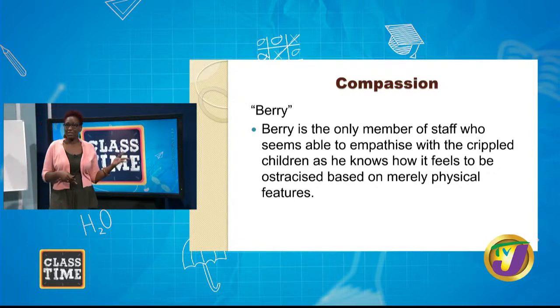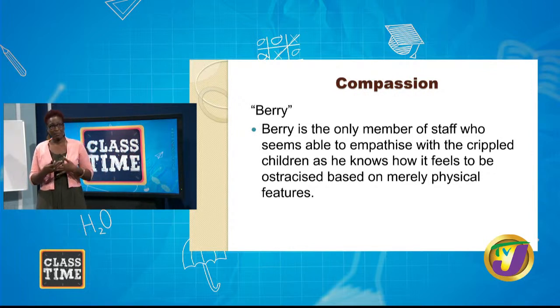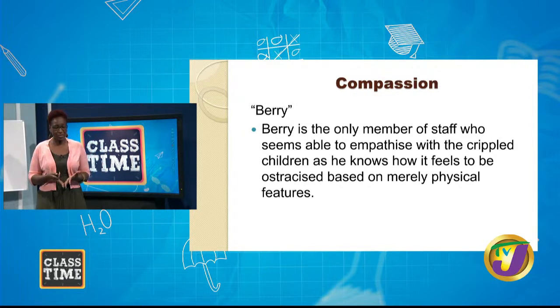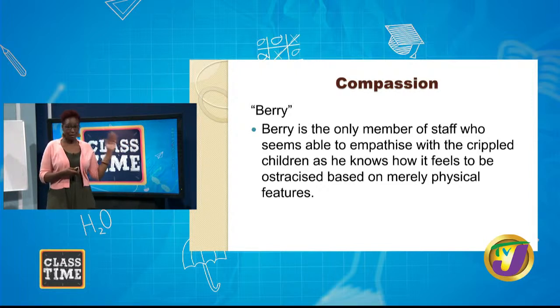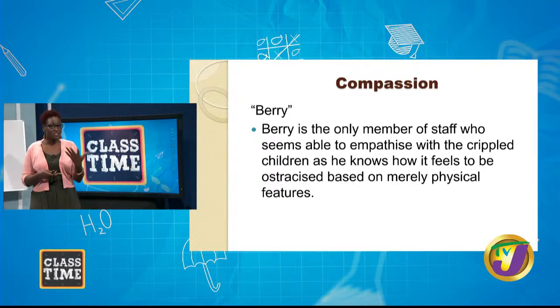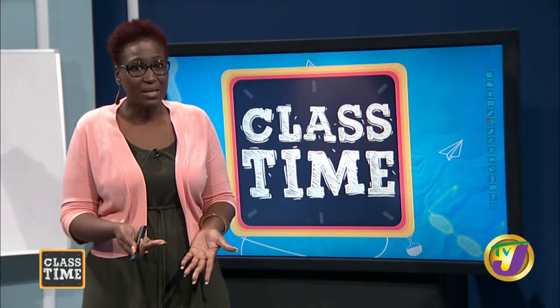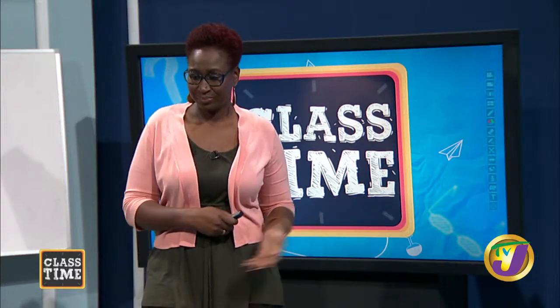He is treated differently because he's a black man in a time when, well, it's still going on now, as a matter of fact, but it was worse at that time. So he's a black man in a time when segregation was a serious issue to deal with. Added to that, he's the only black person on this compound. So it's not as if he has any other allies there. His only allies are these crippled children. So he shows them compassion. He feels for them. He is able to understand that they want to feel wanted, and he's the one who's going to do that.